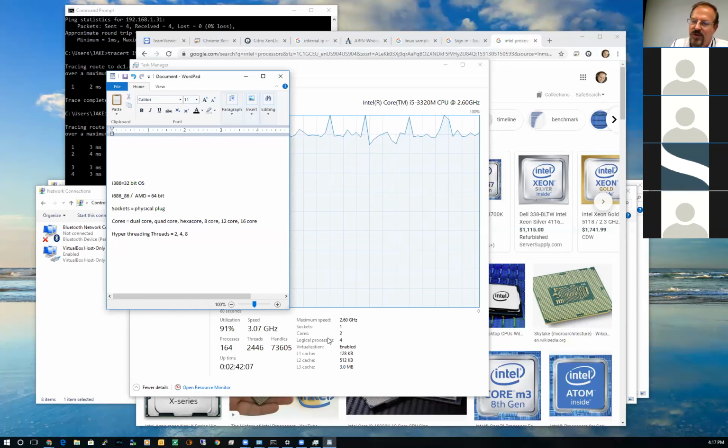In Proxmox, when you're building virtual machines, it asks you, how many cores and how many sockets would you like to allocate to this virtual machine? Usually I just tell you to choose the default of 1. All that is, it's a relative number. You can't choose more than the number of cores and processors that you have. So in my little laptop here, I've got 4 cores.